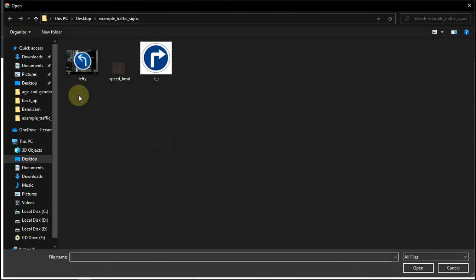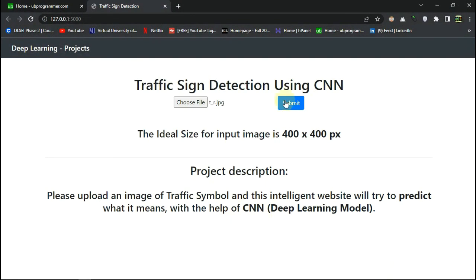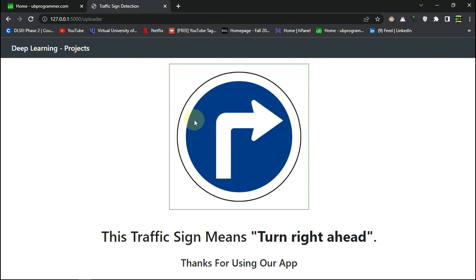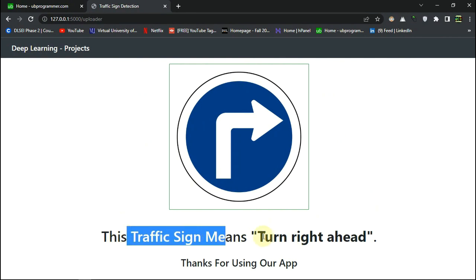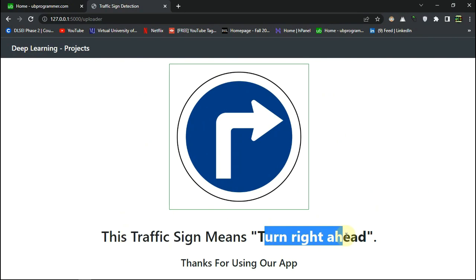And if we choose the image of this symbol, which is turn right, we obviously know that, but let's see if our machine learning model predicts it right or not, right? So you can see the traffic sign means turn right ahead, right?